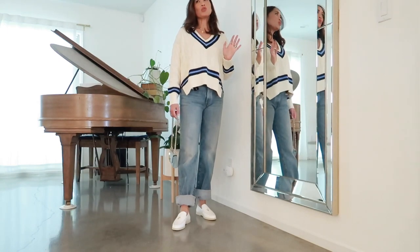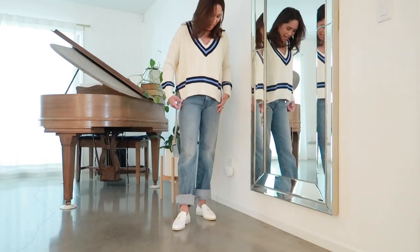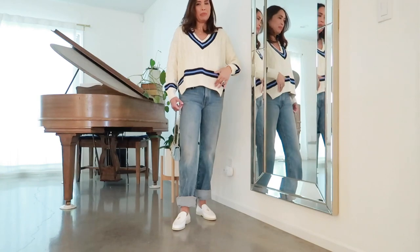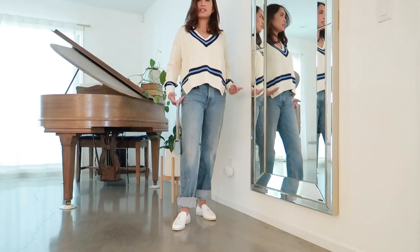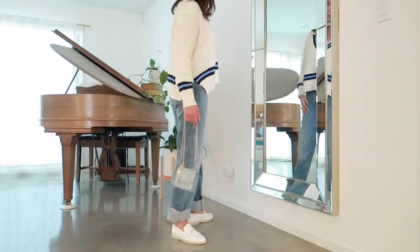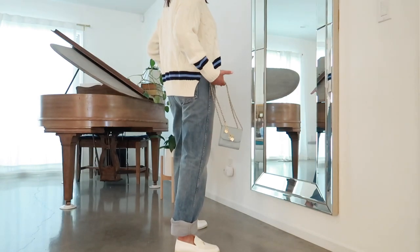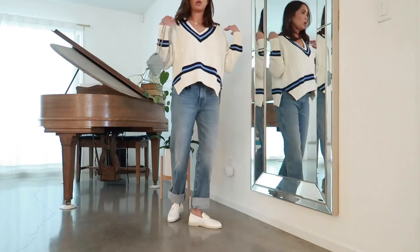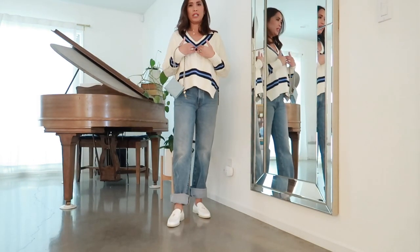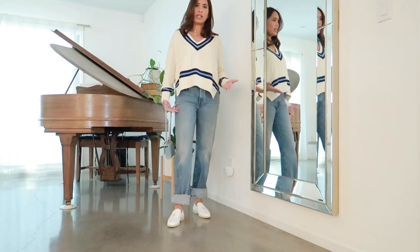Okay, I think this illustrates perfectly the value of a stylist, because these two were my picks. And this, I love the idea of this. I love the stripes, I love the color, I love the cable knit, but I think the cut is not flattering. I'll have a chance to look at it when I look at the playback, but just looking at it right here, it looks like it should be longer, or I don't know, it seems like it's falling kind of funny. It seems boxy, like it's really wide up here, and I have broad shoulders, which is why I like a V-neck, but then there's something happening here that isn't working.